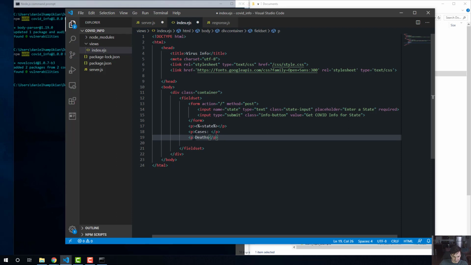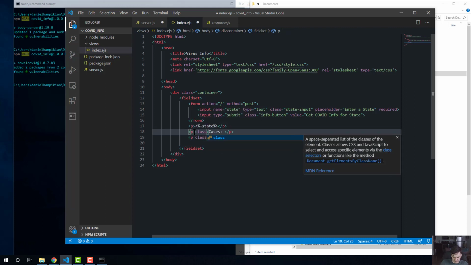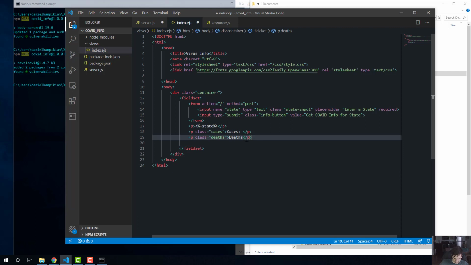Maybe we should make defs and cases a certain class, so that we can perhaps color them. So class equals cases. Defs. All right, and again, we're going to insert some code here. And we'll put our variable, we'll call cases here, and we'll call this variable defs. Like that. All right, and we end our field set, we end our div, we end our body.